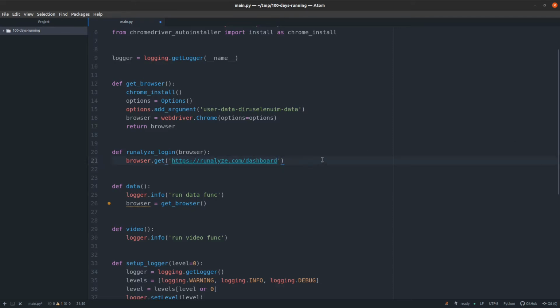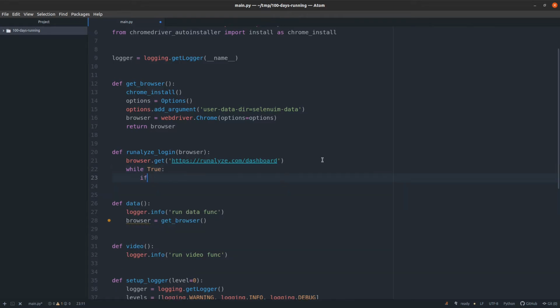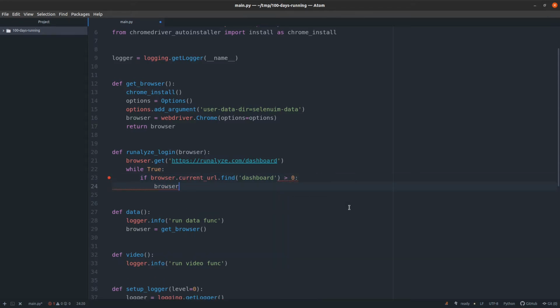So while True: if browser.current_url.find dashboard. So if we find this in our current URL, everything is fine, and then we can return.